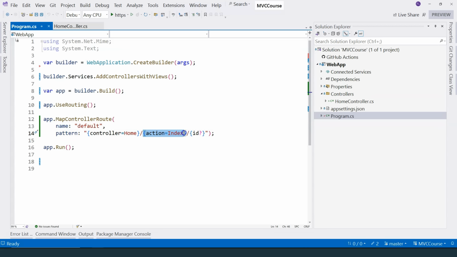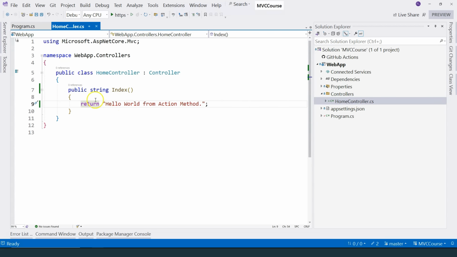If we don't specify this part, then the action method is the index action method. And we happen to have a home controller, which corresponds to this, and we happen to have an index method, which corresponds to this index method. So therefore, if we don't specify any URL, then still this action method is triggered, and the hello world from action method string is returned.